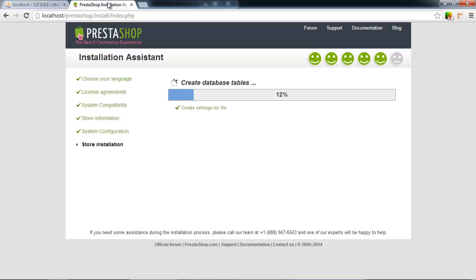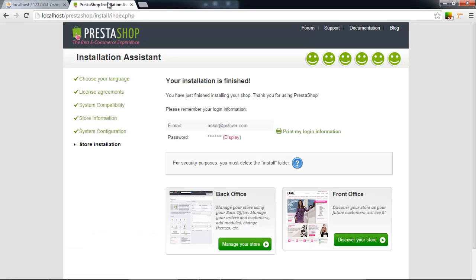This will probably take a while, so I will come back to you right as it finishes. Okay, I'm back, and as you can see, Prestashop installation is finished. This is the screen you will see right after the successful installation of Prestashop, with links both to back office and to front office.